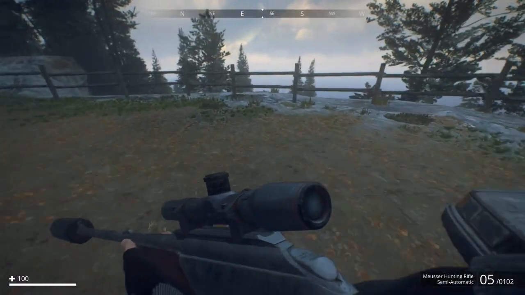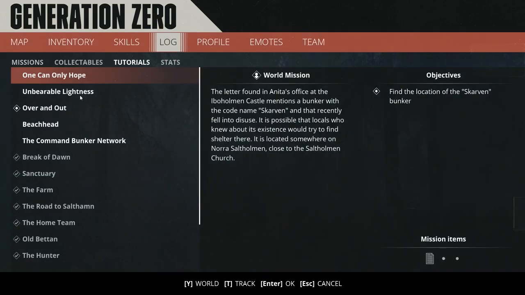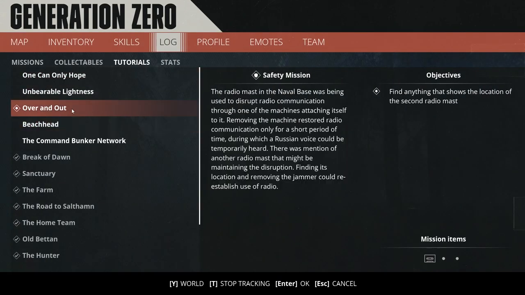Okay, so they're down here. But that's payback, or that is one of the ones I was working on. It was Beachhead. It's over and out. Find anything that shows the location of the second radio mast. So, oh, wait, no, I have no idea where that is.